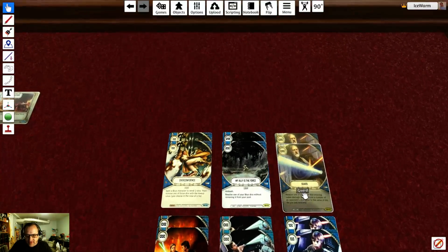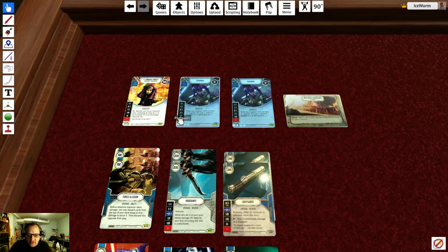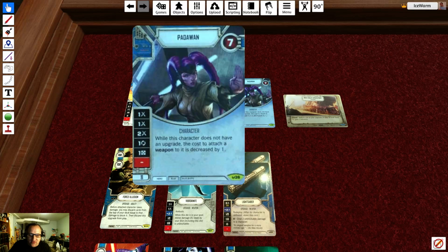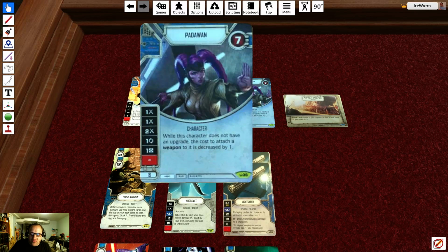We're going to go back up to My Ally as a Force here for a moment. So again, Ambush, resolve 1 of your blue dice without removing it from your pool. So it stays in the pool. With Luminara, let's say you have Luminara out and both of your Padawans. You could play My Ally as a Force on Luminara's special, resolve that special, and then resolve the Padawan's melee damage, increasing it by 3 since it's a non-unique character, so it's a 1 damage side, increasing it by 3, making it 4.